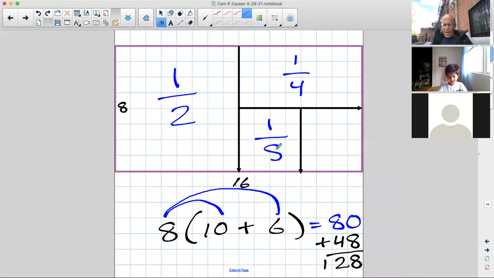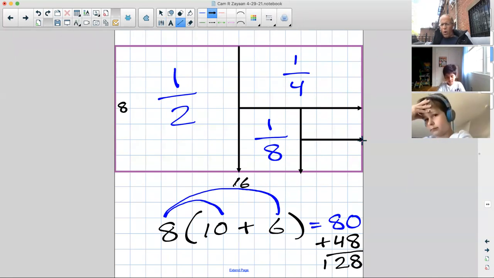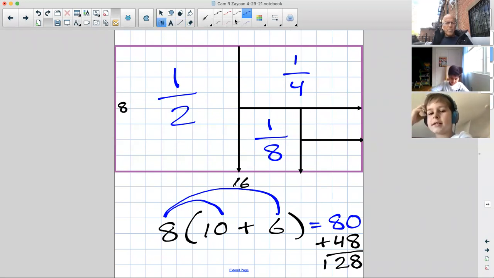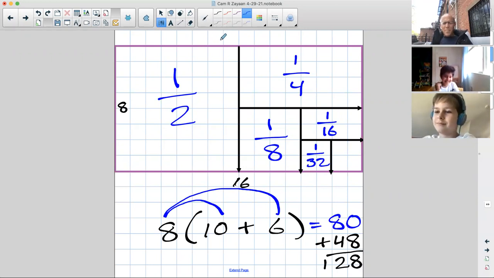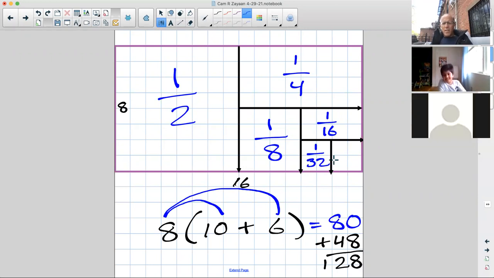Cam, come back to us if you can. I know you have malfunction issues, but I like you. And okay, so Zion, since Cam is back. So Cam, you do the next one, buddy. 1/16. You are the man. And Zion, you're gonna do the next one. 1/32. Yes, that is exactly what we say. I love that. 1/32. And then Cam, you're gonna do the next one.